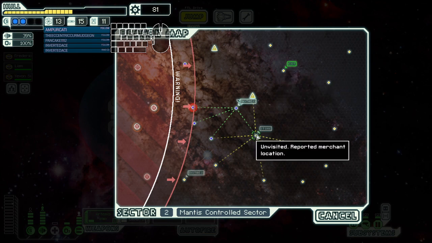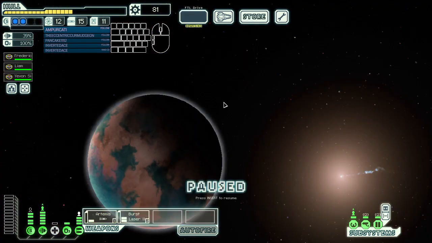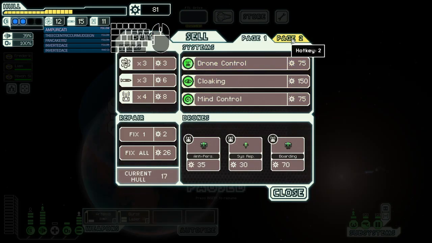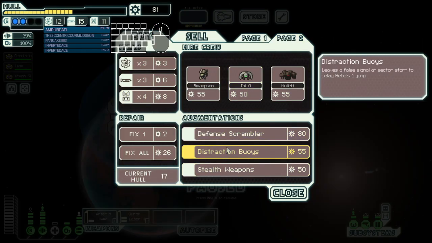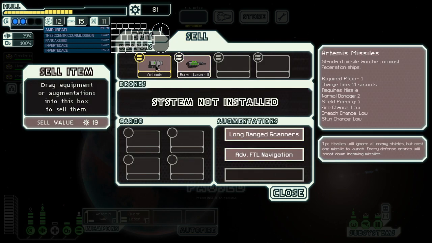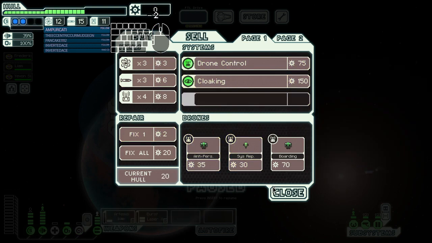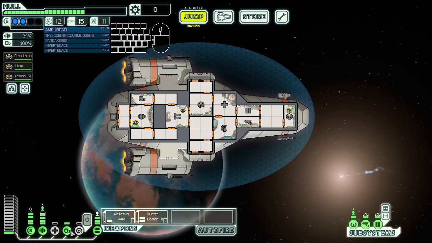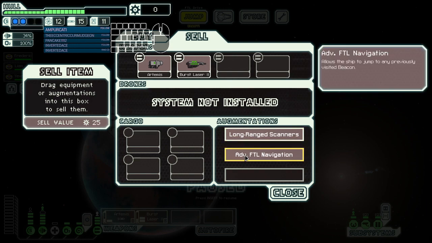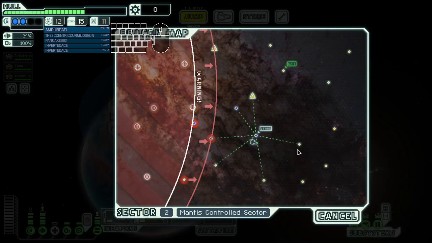Can I make 5 jumps before I get the exit? It looks like I have the time. Do it. Okay. What can I sell? I don't need advanced FTL. I can sell that for 19. Or I could just get mind control here. Not worry about things too much. I'm still gonna sell. I really don't need to. Never mind. It might come in handy, maybe.